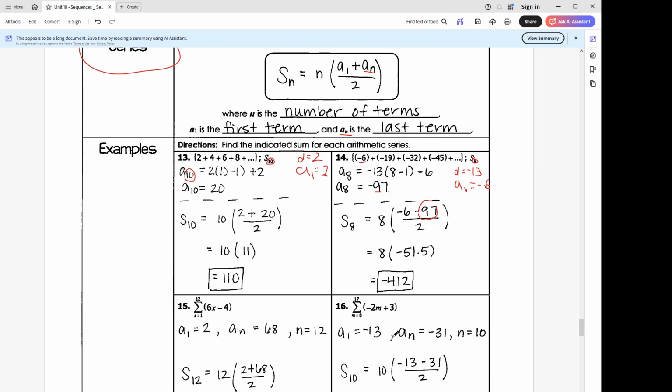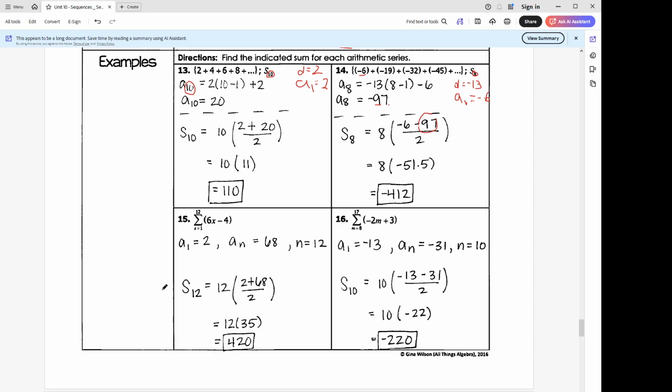So very neat. Okay, in these last two examples, the same thing is still going on, except the summation changes. This summation looks like this. This is in math called sigma, okay? And we use this also to denote when we have a series. So this is, in other words, the formula of the sequence. It's just written in x terms, but it's still the same thing. So check it out. When you plug in 1 as x here, 6 times 1 is 6, minus 4 you get 2. So that means the first term is 2.